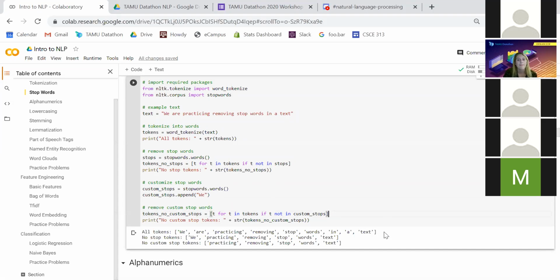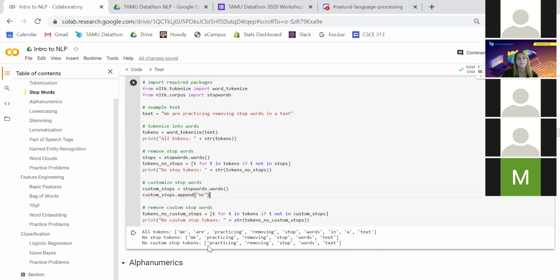If you look at this output, for example, you can see the original output is just all the tokens, and we were just doing word tokenize on this sentence. Then when I took out stop tokens, it took out the words are, in, and a, which would be really common English words. Those were included in the base English stop word list. And then in this example, I just randomly took we and put it into the stop words just to demonstrate. And so we was taken out once I added it into my stop word list.